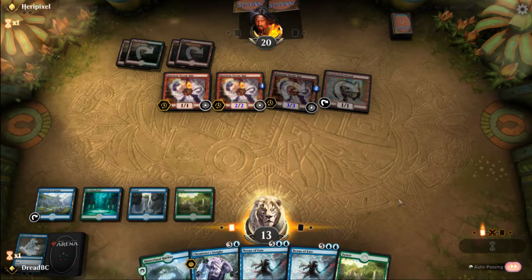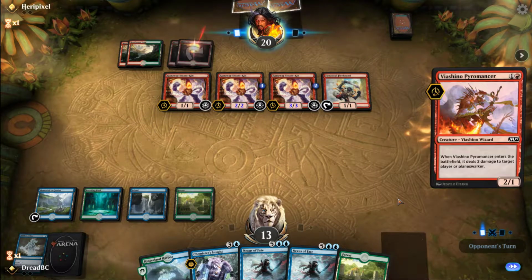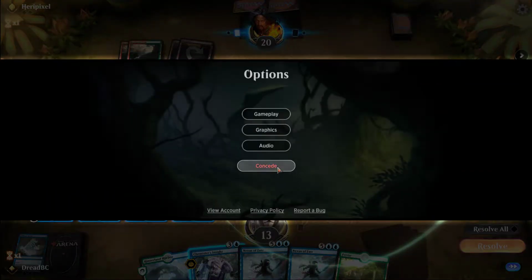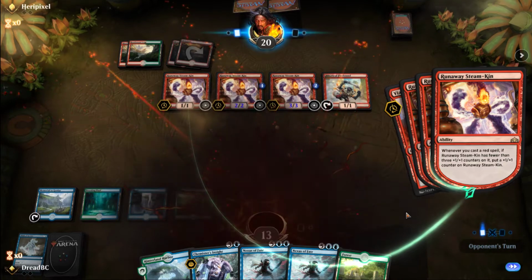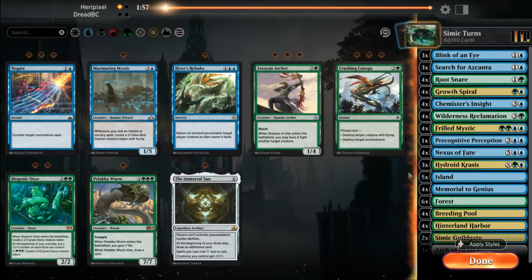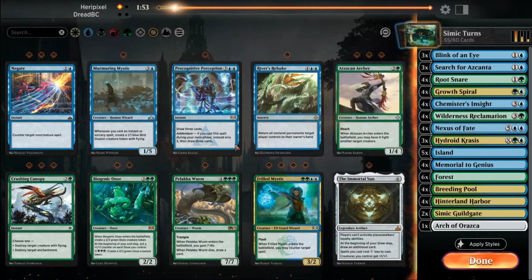Well, let's see what happens. 3, 4, 5, 6, 7, 9, 10, 11, 12. Yeah, that's enough. That was fucking atrocious. So, bringing you out. Y'all are way too slow.